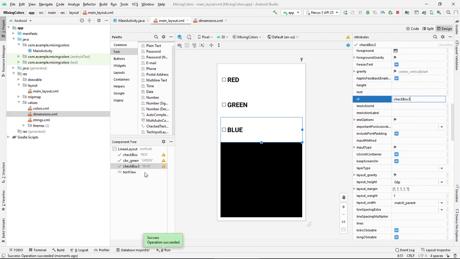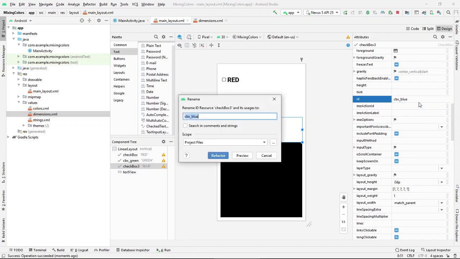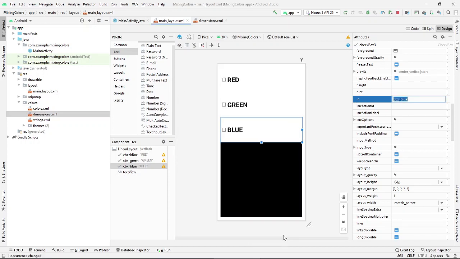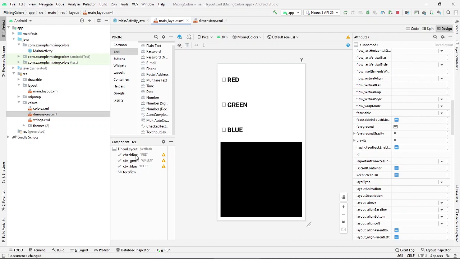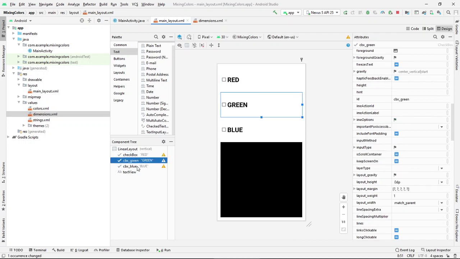Oh, I didn't press enter, so let's do it. CBX blue, enter. And when you see the rename message, click refactor. Now it's done. So my 3 widgets have IDs, so I can manipulate them.